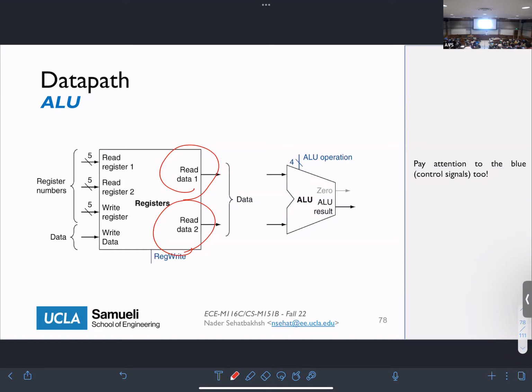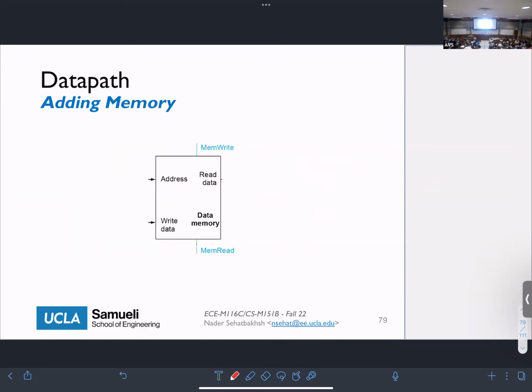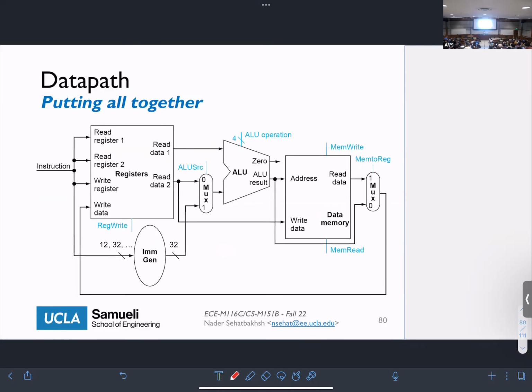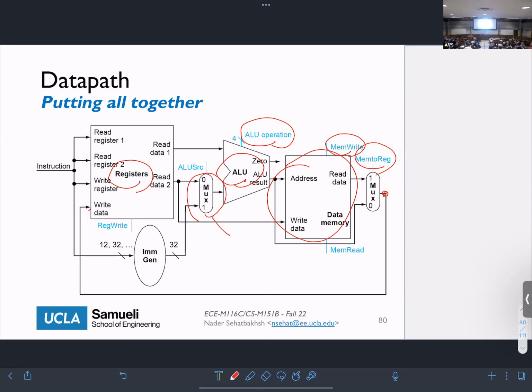We will get into what those operations are, but if you connect all of these things together, you will get to this point where we have our register file, our ALU, and our data memory. We have a bunch of these multiplexers, these blue signals here, and there is this connection from the output of the memory to this register and all those things. So now we need to go through these and break down why we are adding this multiplexer, how we connect these wires together, and what these blue signals are, okay? I'm going to describe this one by one for you.